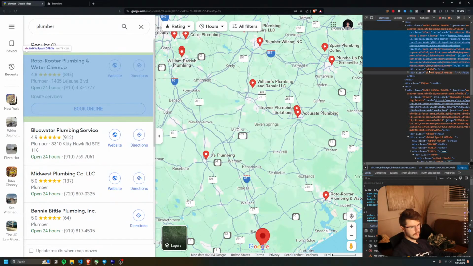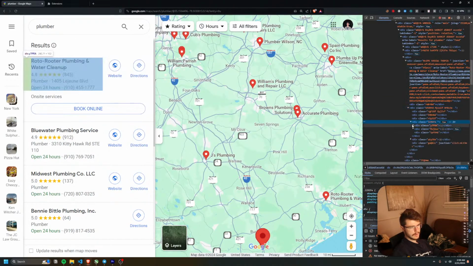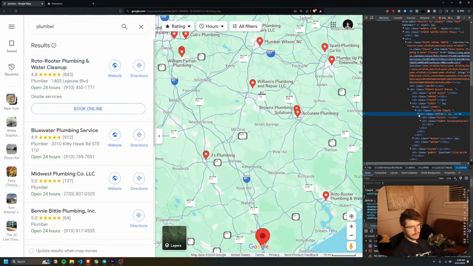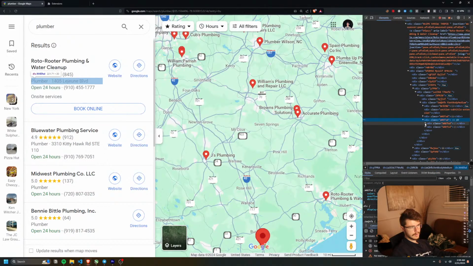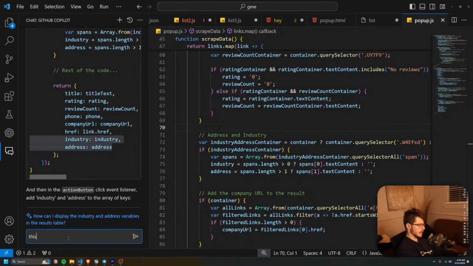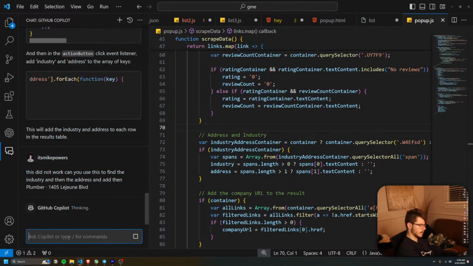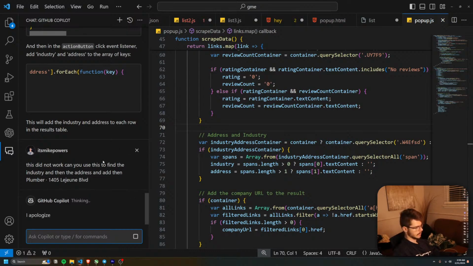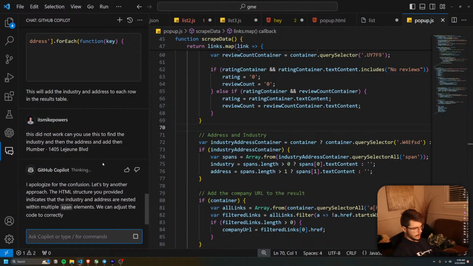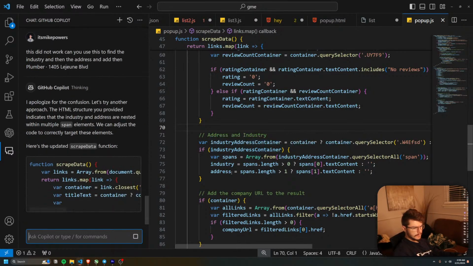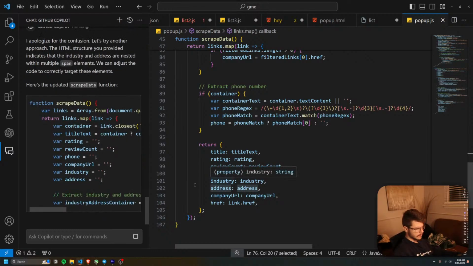Interesting. This did not work. Okay, I'm gonna paste that back in again and give it another shot. Why was that so bizarre?